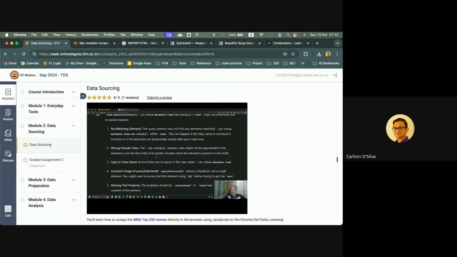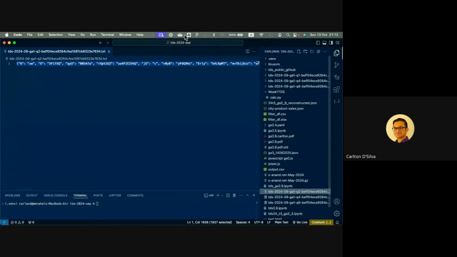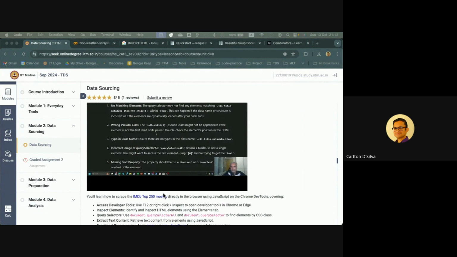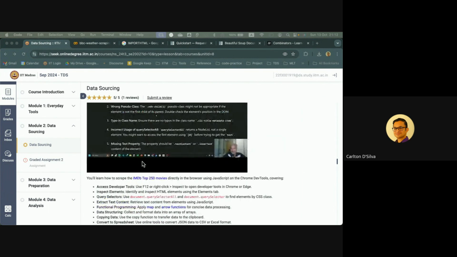So what I have done is I have also made a cheat sheet for this because I myself don't remember all the JavaScript, right? Maybe towards the end of the session, I'll show you the cheat sheet. Basically, what the cheat sheet does is, I open this video real quick.